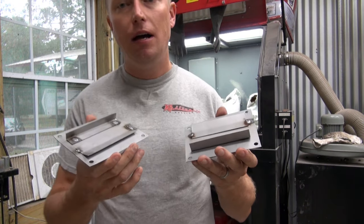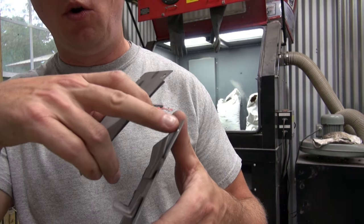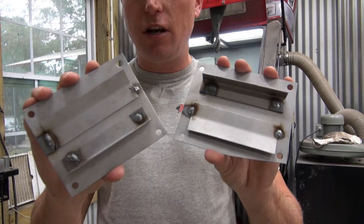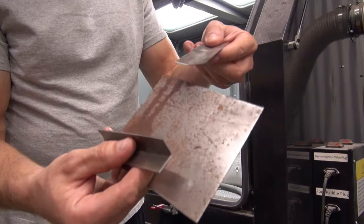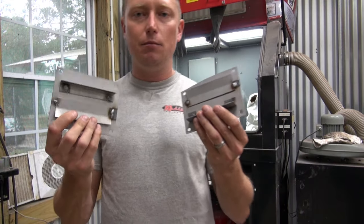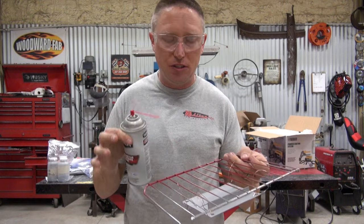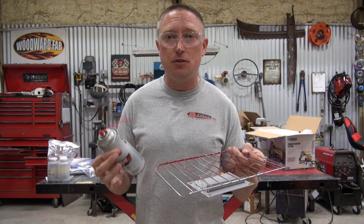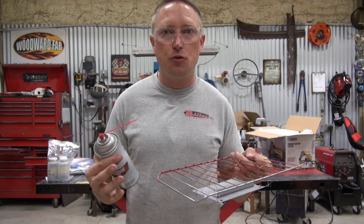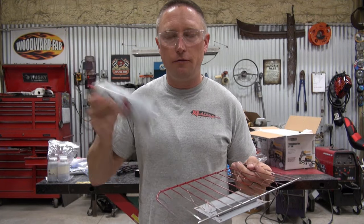To get started I made a couple of sheet metal parts — sheared up some sheet metal, put a couple of brakes in there using my brake, and used my hole punch to give me holes for hanging the parts as well as two different types of welds: an edge weld and a spot weld. I did sandblast these parts in their individual form so they're good and clean in all the little tiny areas, and now I'm going to sandblast them one more time to get the whole part clean. Normally I just pull parts right out of the sandblaster and powder coat them, but this time I'm going to try spraying off any last bit of oil with some carburetor cleaner.